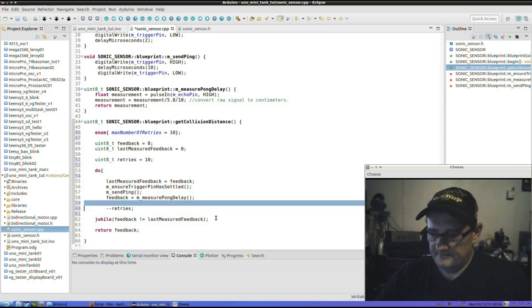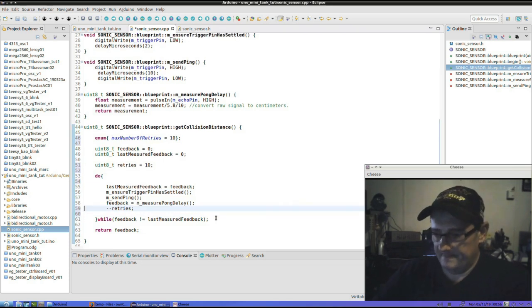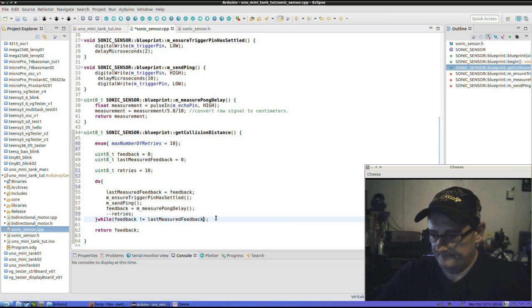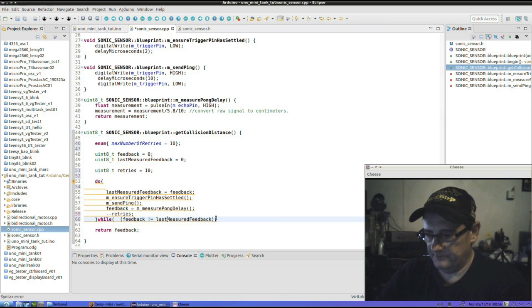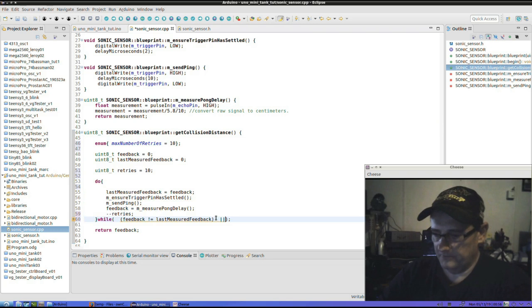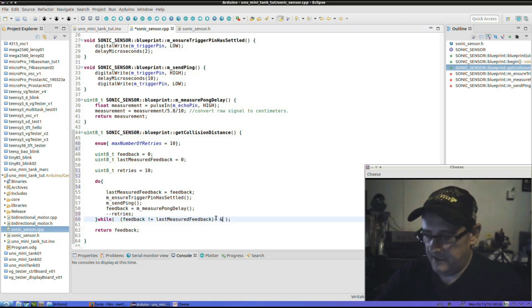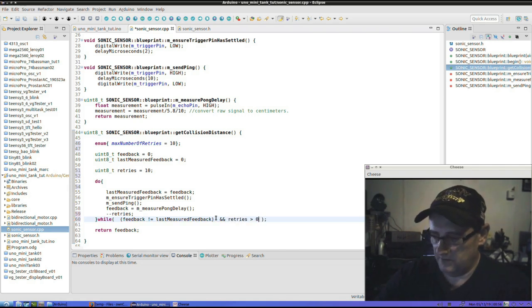So why don't we say, while they're not equal, and we'll put this in parentheses, or, and the or symbol for a comparison is two vertical bars, the tall vertical slash above the enter key on most keyboards, and, which is two ampersands, and retries is greater than 0.